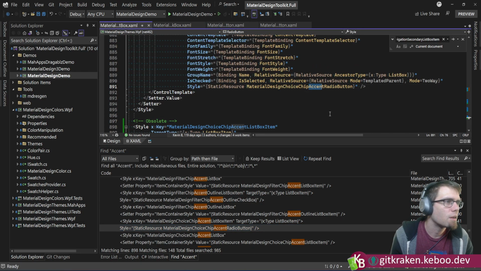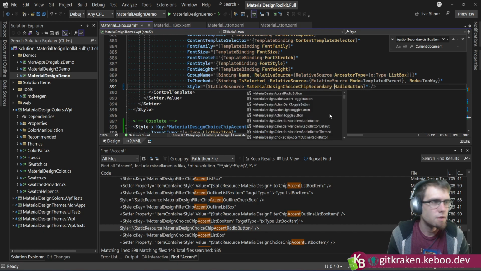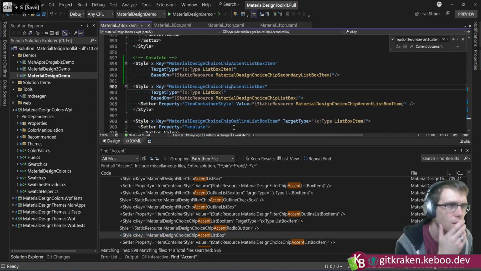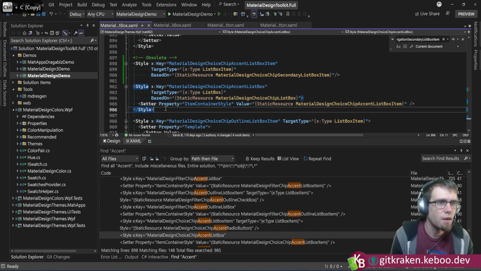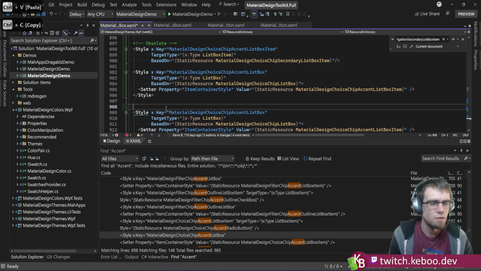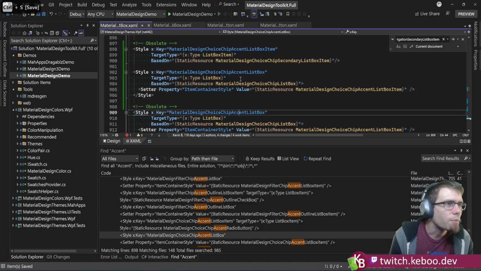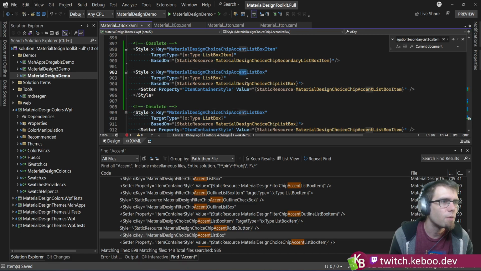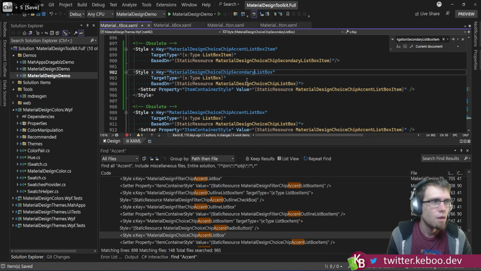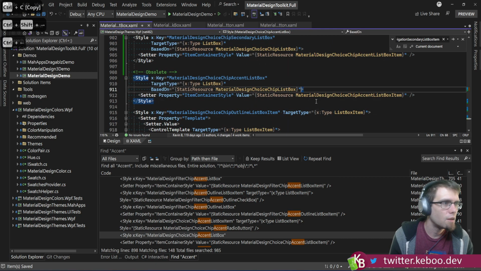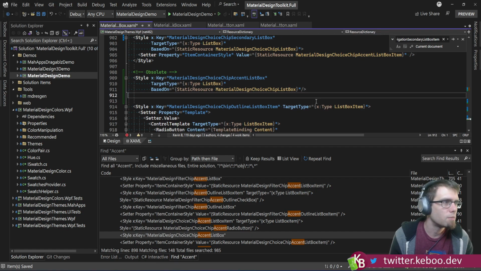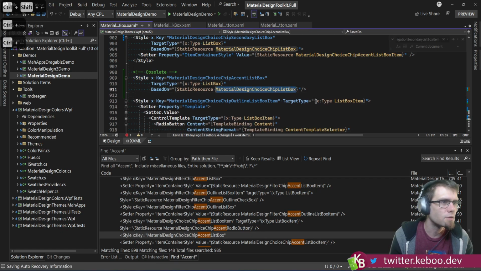Let's see here. Secondary. This is going to be so many styles. So many styles. Be a little surprised if I don't mess anything up here. Let's see here. So let's see. Self-close to make sure we don't accidentally pick up anything extra.